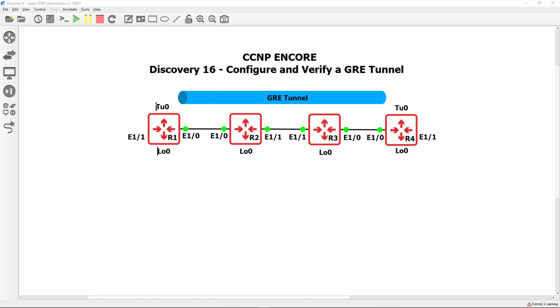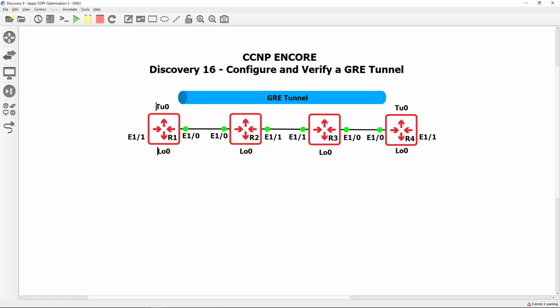All right, everybody, welcome back. We are in discovery number 16, which is the final discovery of this group, or this lesson, if you will, configuring and verifying a GRE tunnel. All right, pretty basic discovery, not a whole lot going on here, but we're going to go through the steps just so you can see the basics of how GRE is configured, how the tunnel's set up, and so on. So I'm going to walk you through the configuration, the verification, and the usage of GRE, generic route encapsulation, specifically the tunneling, and our transport network in this particular case is IP. Now it could be anything else if we wanted it to be.